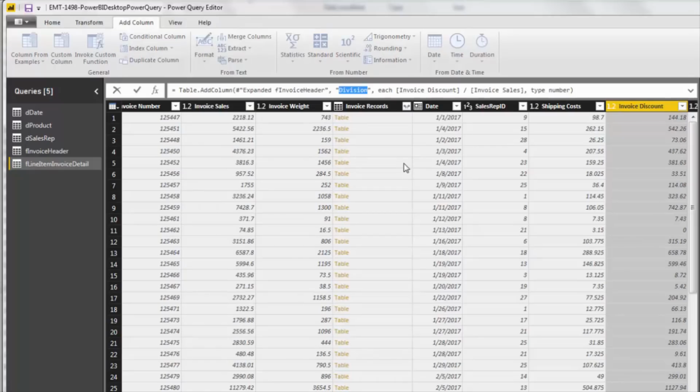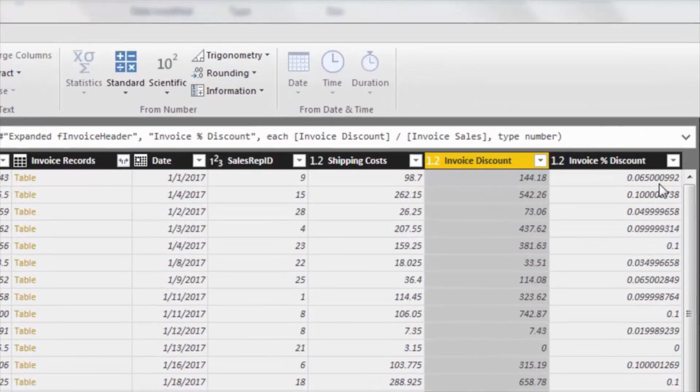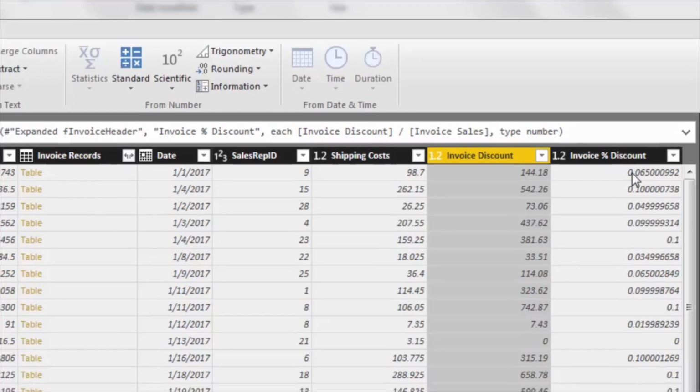Double click in the second argument of Table.AddColumn, we're going to call this invoice percent discount, and enter. Now, if we scroll over here, that percentage can be used. That's how many pennies for every $1 of sales was given as a discount. So we can use that later when we expand back to the line level. And we'll use that on each line.